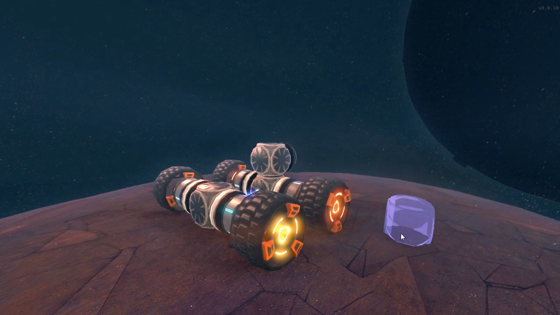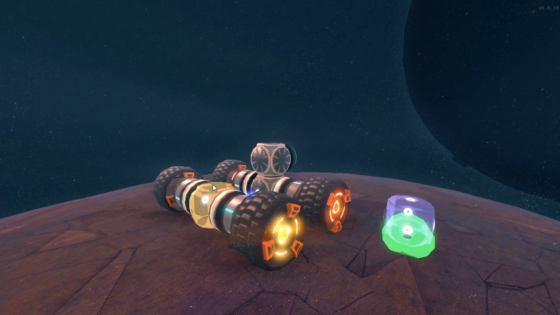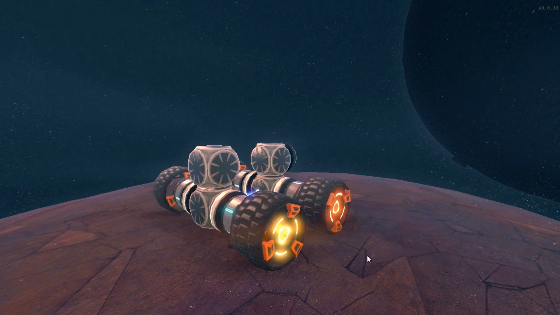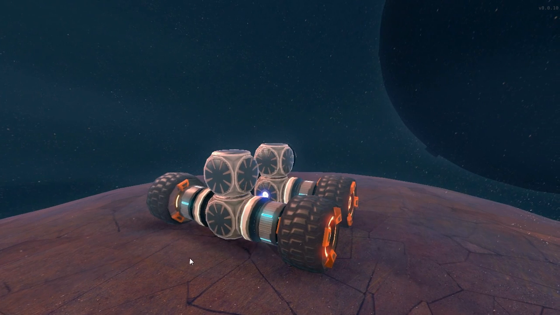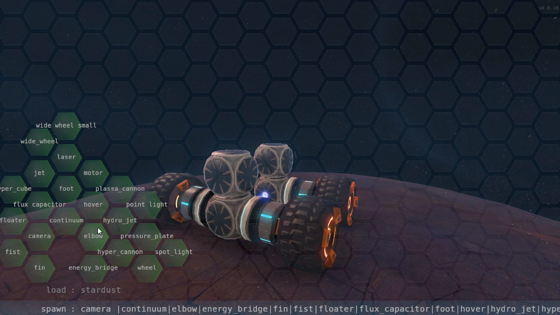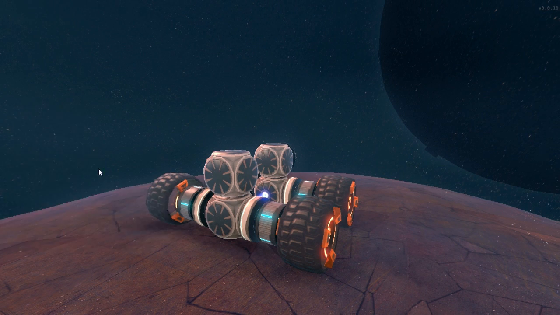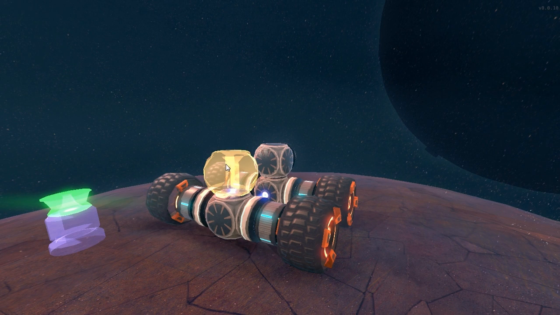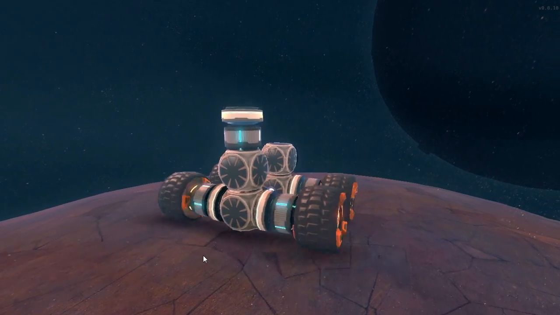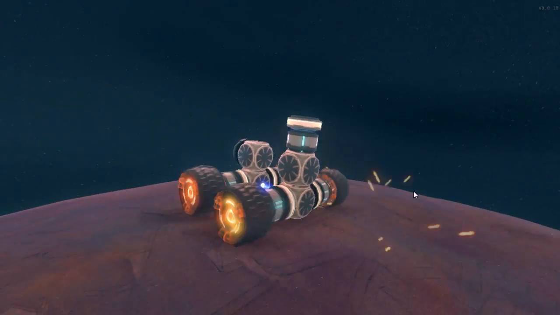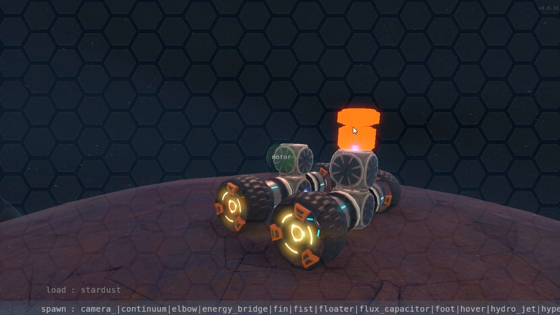So you can just click on the ground and spawn your parts, and holding a button and clicking just joins them up together, and it's incredibly easy and really quick. There are a bunch of parts to work with, and they're constantly adding more. Robots has an impressive amount of depth, and the majority of that stems from the fact that every part is programmable. You see, I attached a motor onto the top of my bot, and at the moment it's not doing anything, so I have to program it.